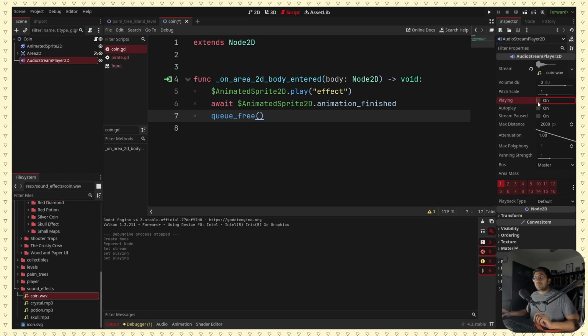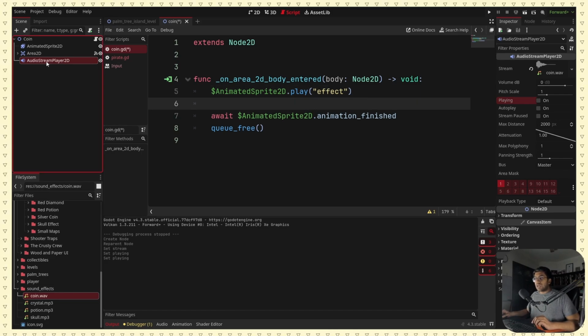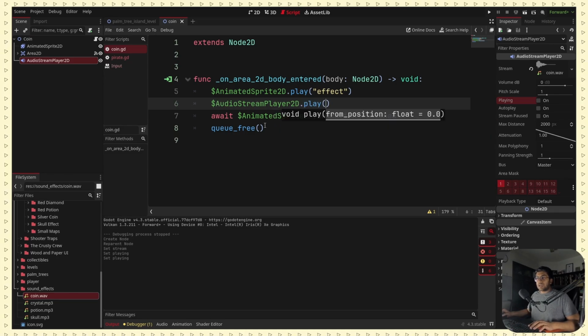So when I click on this play, you can actually hear the sound. So what I would do is control this playing variable, the thing in this function. So whenever a body enters, you play this, right? So what you do is you just go into a new line, again, drag this node into the screen, and what you do is you dot play, and that is enough for what we want in this.